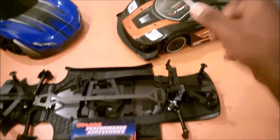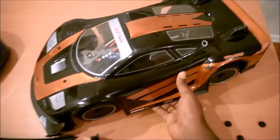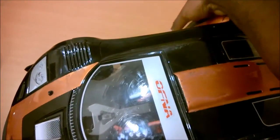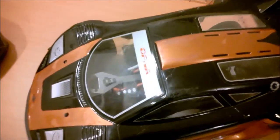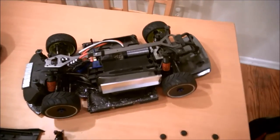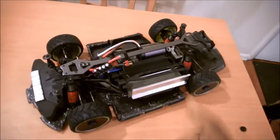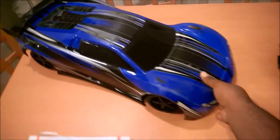Okay, so let's go back over here to Dizzy for a second. Let's see if I can wrestle the body off of Dizzy one-handed. Okay. So Dizzy is a Slash, well, Slash Rally. The Traxxas four-wheel drive platform. Highly modified, but there's a Slash in there somewhere. This guy right here, this is an XO-1 rolling chassis.